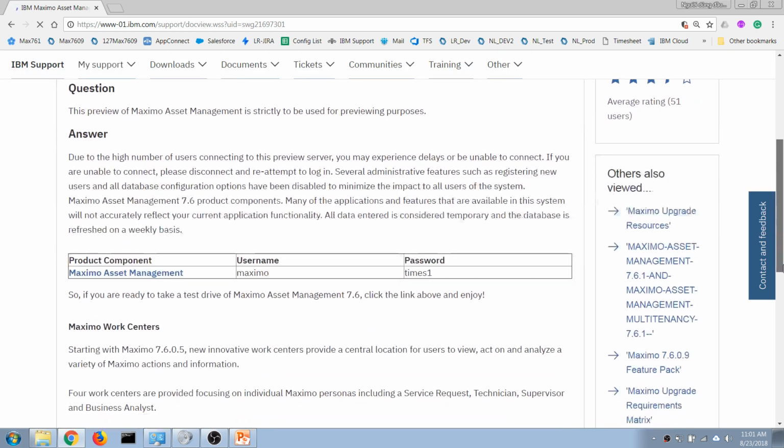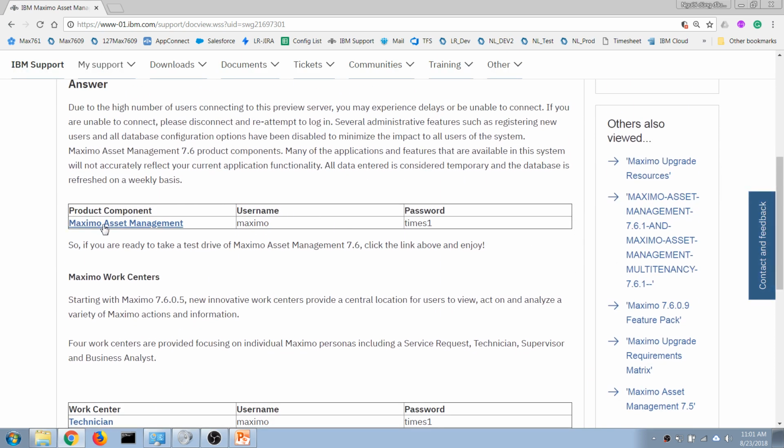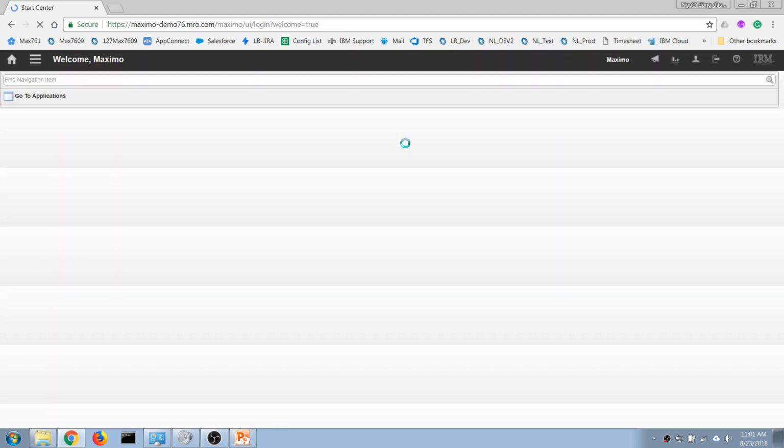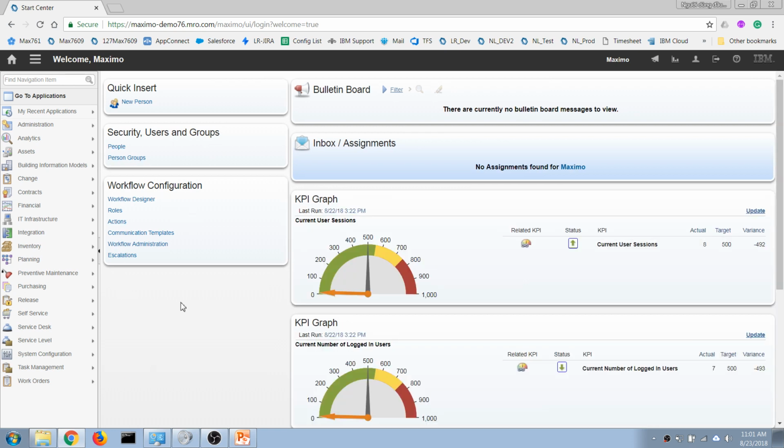If we go down here, we can have a link to access Maximo with a username and password. If we click on it, we can type in a username and the password, which is "maxadmin". And now we have access to the system.